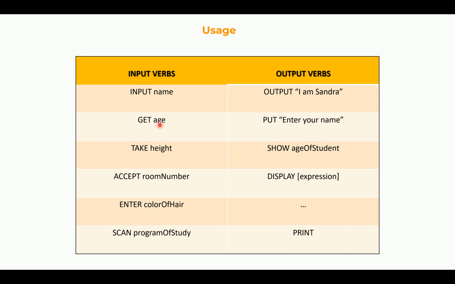Now, the output statement is basically concerned with using an output command like the output verbs we talked about, especially if we are writing pseudocode, and then a particular kind of data. So if it's a string or a character you want to display, you just bring your output command. It can be put, show, or anything at all, and then you follow it with the kind of data you want to display.